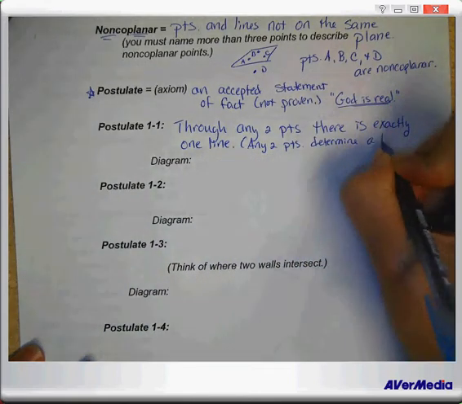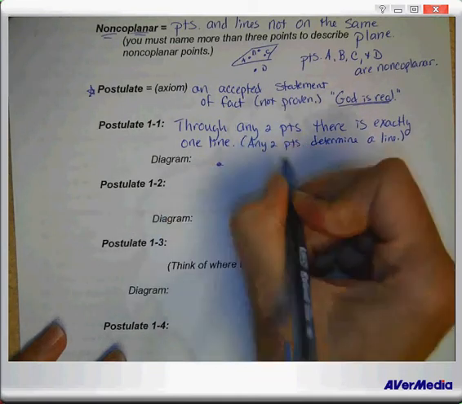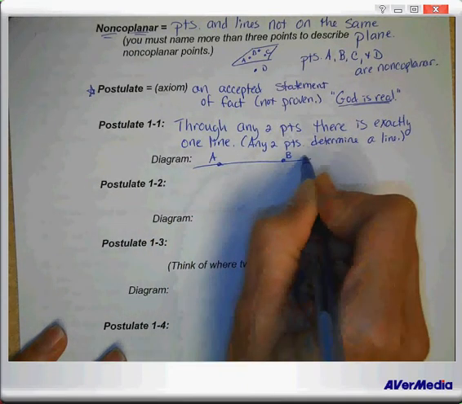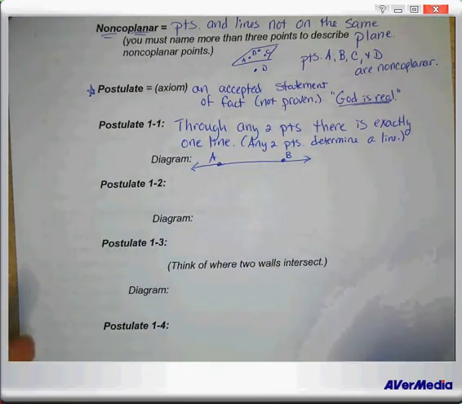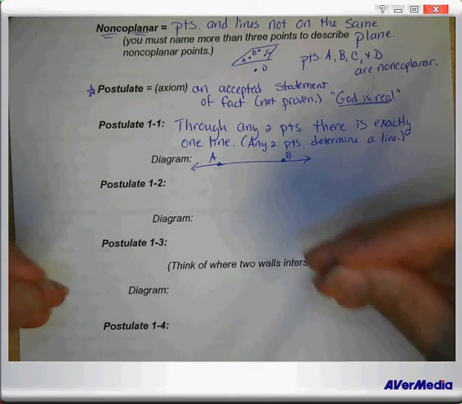How many of you have ever heard the saying, the shortest distance between two points is a straight line? Well, that's geometry based, because notice, when I draw a point, and I'm going to call them A and B, I can draw one line through there. Now, if I could draw that line more than once through those points, we have some issues. That means the line's no longer straight. And in Euclidean geometry, we define that a line is straight, so it goes on forever. So you can only get one. Now, think about why we name any line by two points, because those two points determine that line. There can be more points on there, fine, but we have those two points.